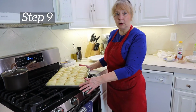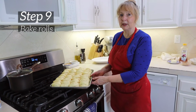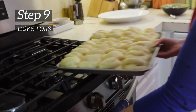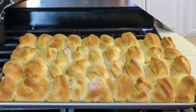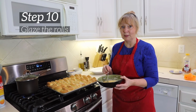Okay, our orange rolls have been rising for about 40 to 45 minutes and I'm ready to put them into a 350 degree oven for 20 minutes. Our orange rolls have just come out of the oven after baking for 20 minutes.